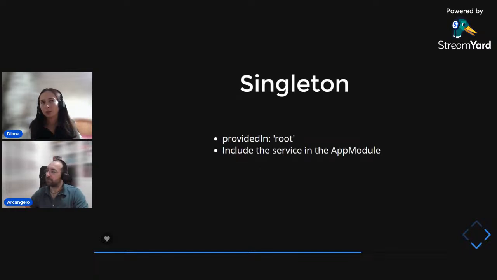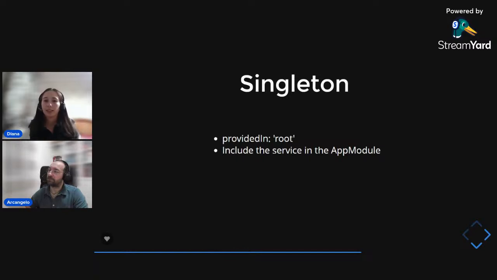Okay, let's talk about the singleton that we already mentioned. The term singleton means that a particular class in your application would have only one instance during the lifetime of your app. When it's applied to services, it ensures that there is only one instance of your service, and every component and every module that you imported it in would use the same instance.